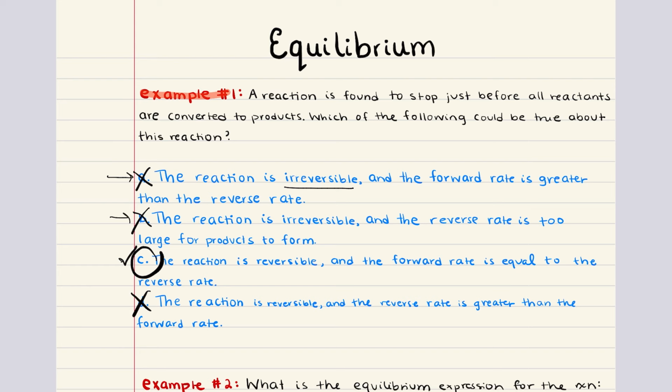All right, and so in summary, this scenario likely describes a situation in which a reaction has reached equilibrium very far to the right with high product concentration and low reactant concentration. And this reaction must be reversible because the reaction did not proceed all the way to the right. Any reaction in equilibrium then has an equal forward and reverse rate of reaction. So again, the answer to problem 1 is C. Let's go ahead and move into problem 2.